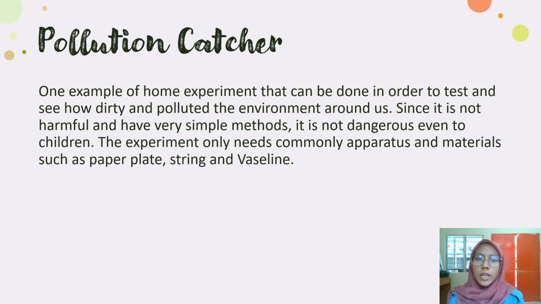The pollution catcher is one example of a home experiment that can be done in order to test and see how dirty and polluted the environment around us is. Since it is not harmful and has a very simple method, it is not dangerous even to children. The experiment only needs common apparatus and materials such as a paper plate, string, and Vaseline.